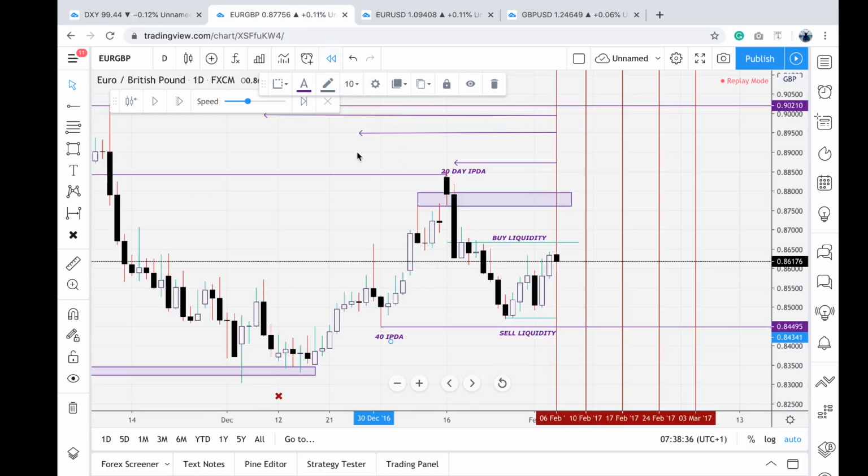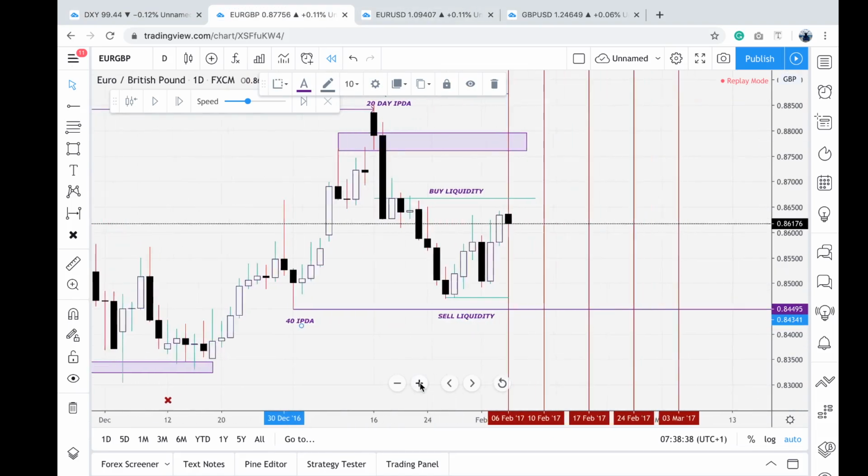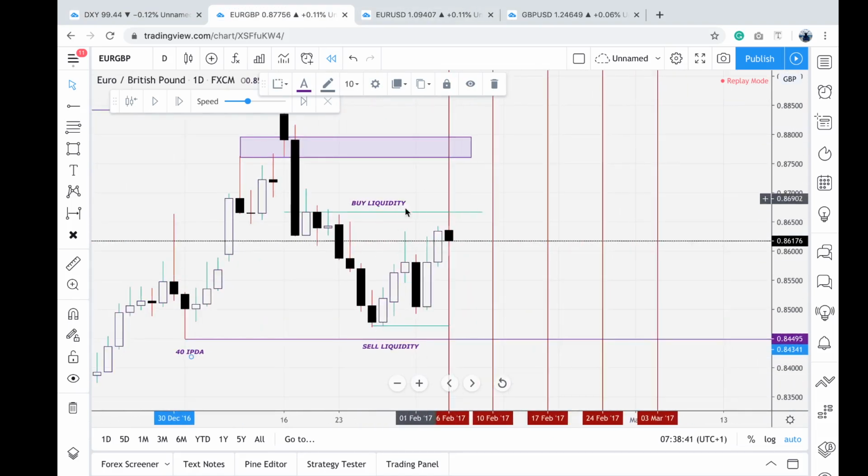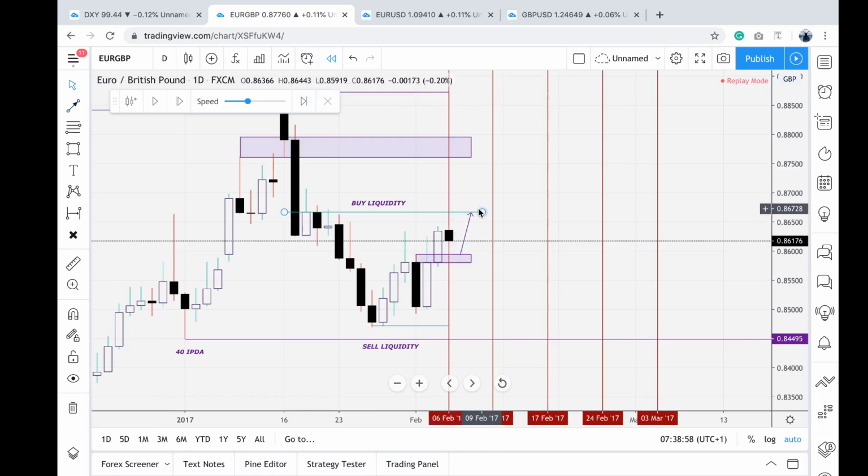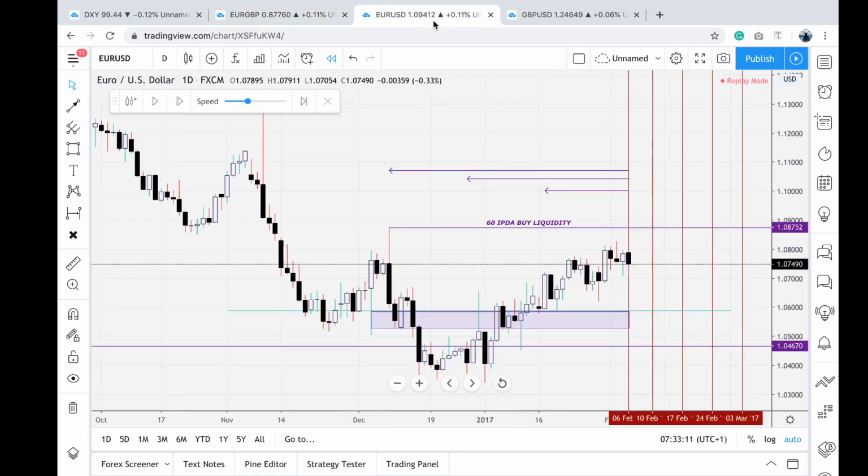So Euro Pound, what we want to see the market do is a very, very clean level, and the market is close to that level. The market just tested this bearish shadow block. So I feel like for Monday we could get a move into that range, into this point, okay, and trade through that buy side liquidity. And if we trade through that level, then we could potentially reach for this fair value gap. On Euro US dollar, there's still a lot of range to the upside to reach for.